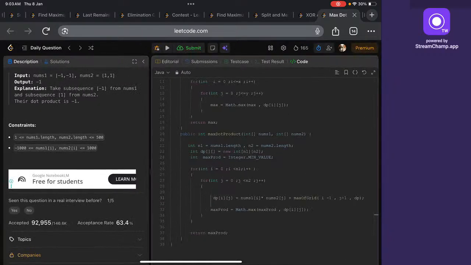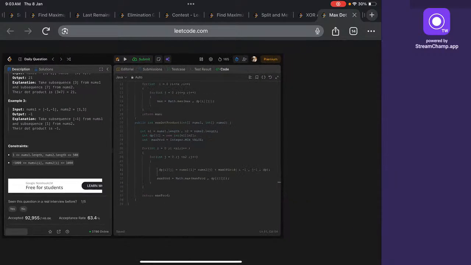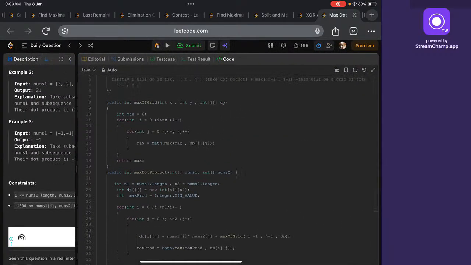I have to maximize the result. How can I get the maximum of... let's do some optimization.